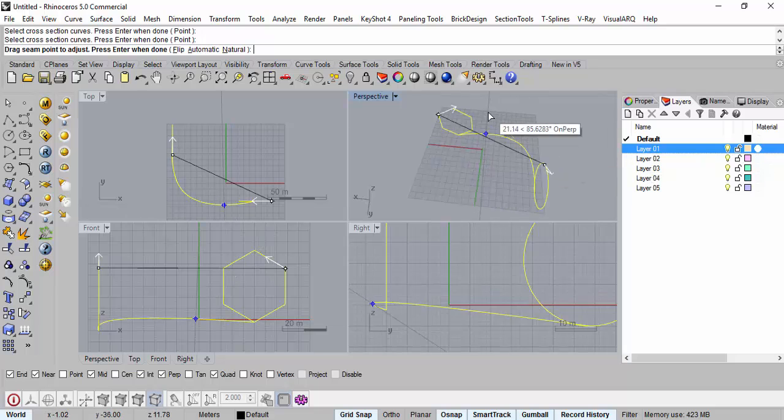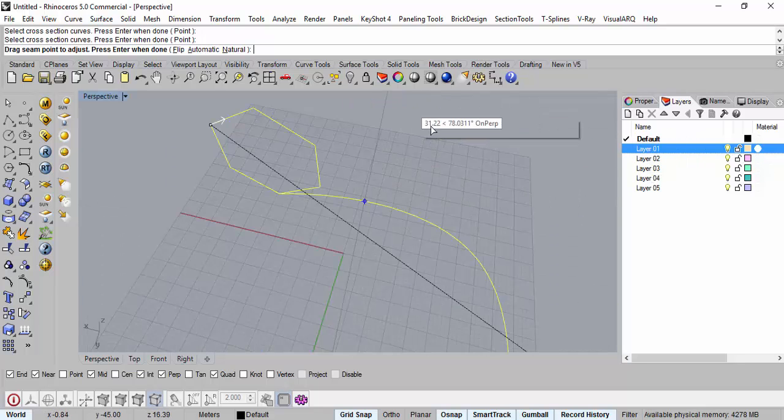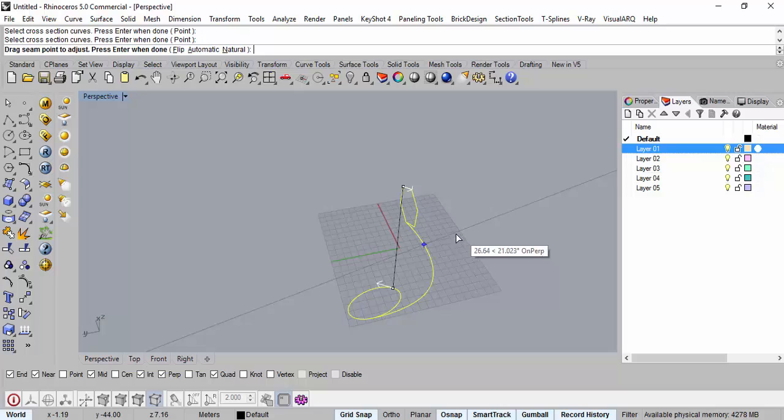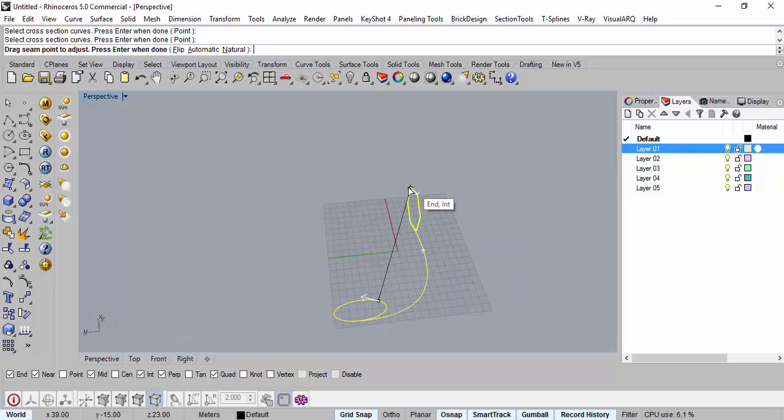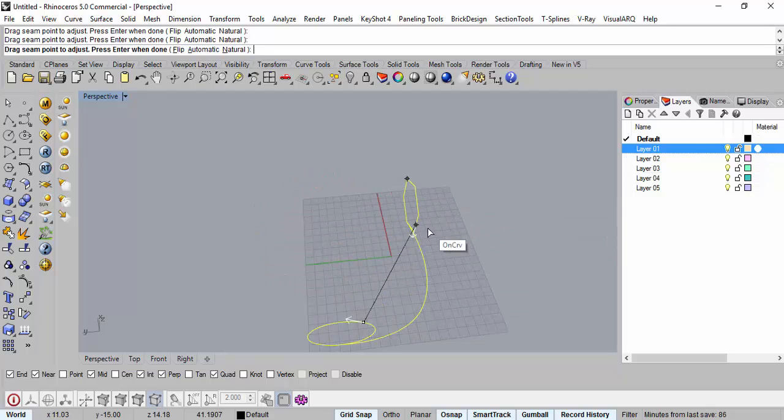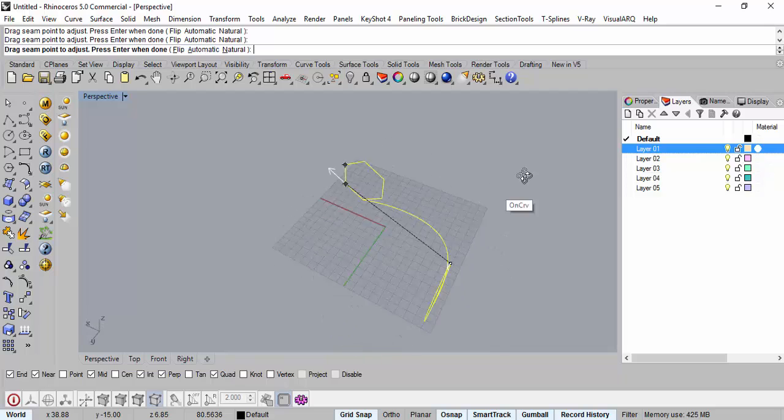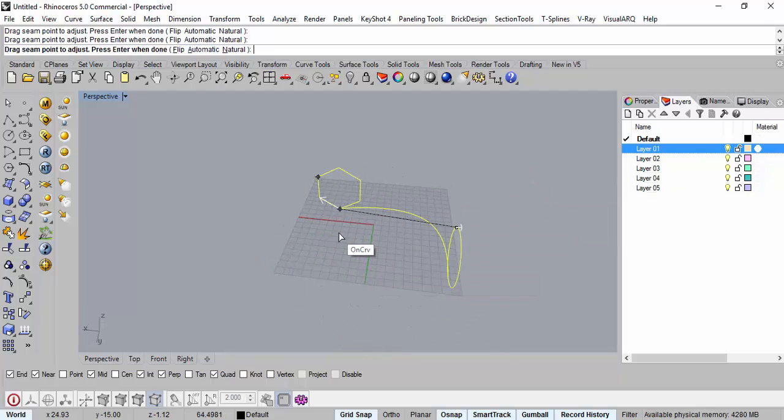Now you'll get weird results if these directions are different. You want the directions to be the same, so just click on this point, just move it around like this.